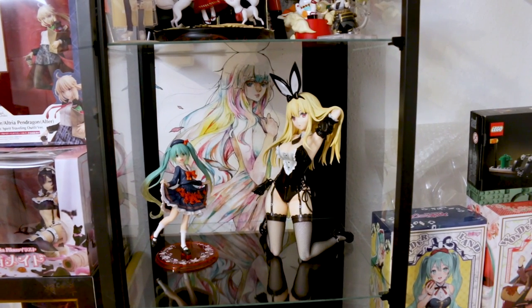This shelf is kind of empty, but for now it will stay like this. I think Eureka is perfect on the second shelf with her height, how she looks and how she's positioned. The same with my Miku, and they kind of look like mother and daughter right now because of the size difference. If I ever get another 1/4 which is kneeling or sitting, I think she will join Eureka on this shelf.